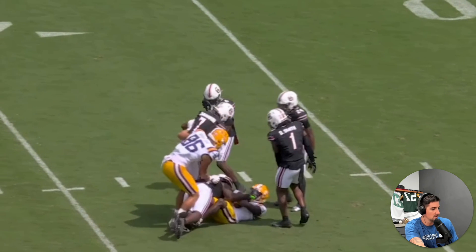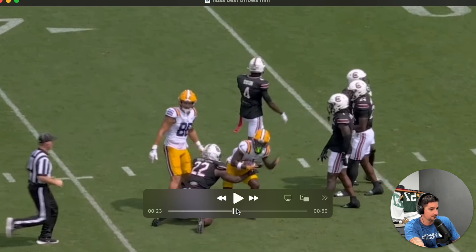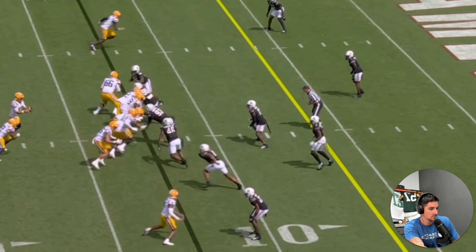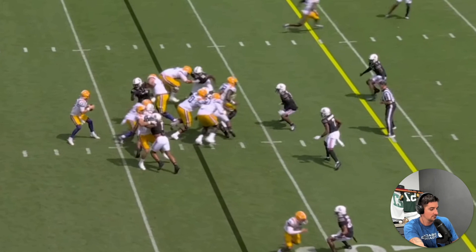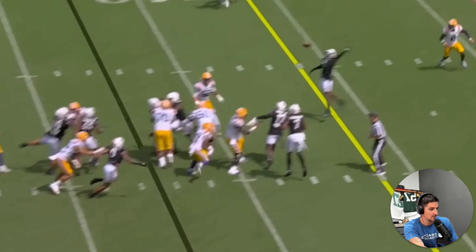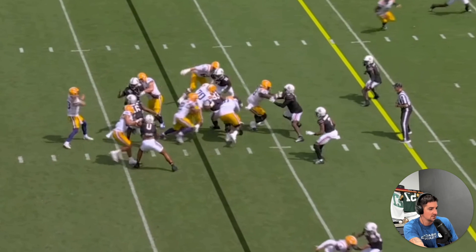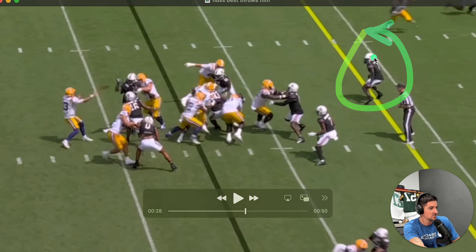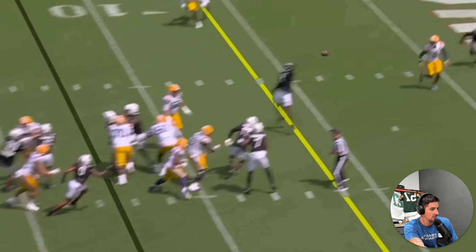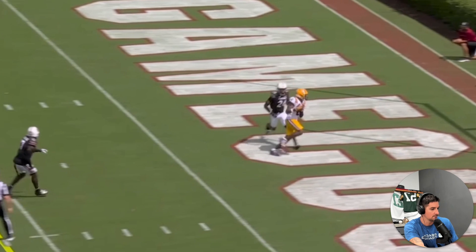So let's see what throw we got coming up next. Touchdown throw — I believe to Taylor — this was right before the half. No, this is to Lacey. I believe this was before the half. This is a good play action — gets the defense out of position just enough to have a hole for Nuss to throw that ball for a touchdown, kind of falling backwards. Great throw to Lacey — DB playing off coverage, but gets that middle backer out of position for a touchdown.